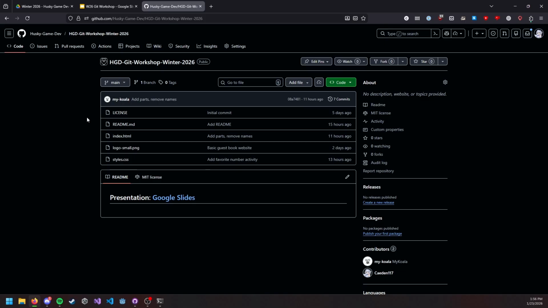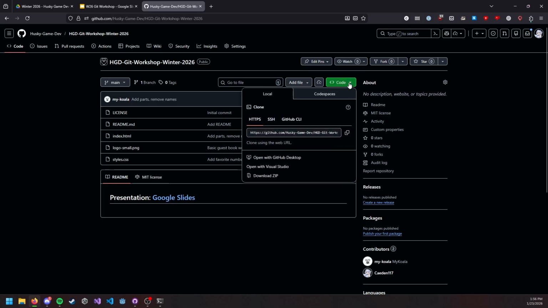And once you got that done, we want to go ahead and clone the repository. So on the right, there should be that green button, code. And you can clone it through the command line interface. So there's that link right there that you have to copy into your command line. Or you can open it with GitHub Desktop, and you can search for your repository there. So if you want to show it both ways. Here, I will.